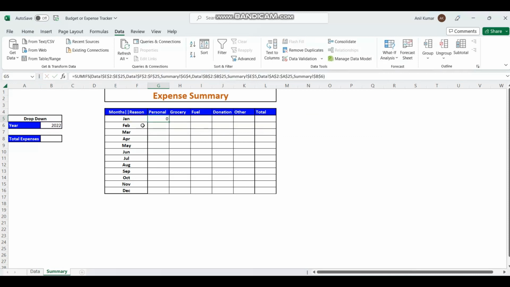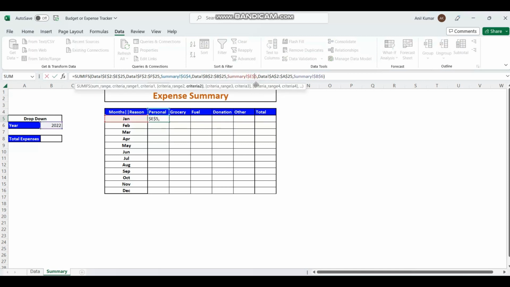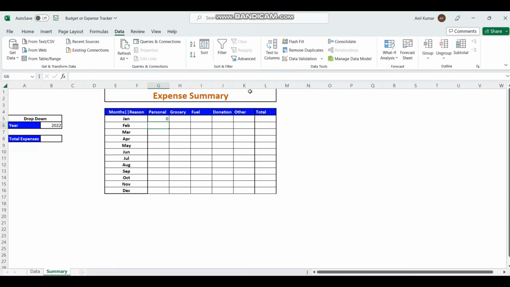And one more thing, if I want to drag the formula down and towards the right, I have to make some changes. See, I've selected Jan, it is in E5. But if I move down, this cell is already locked. Again, all the output related to Jan displays in all the cells. That's not correct, right? It's supposed to come as per the month. So that's the reason I'm removing this dollar sign, the lock mark before 5, and click on enter.